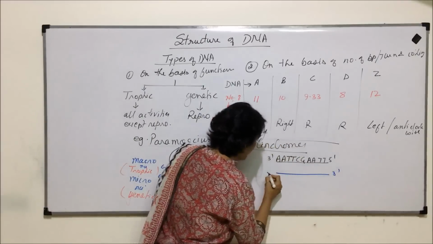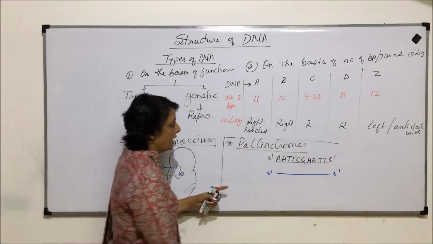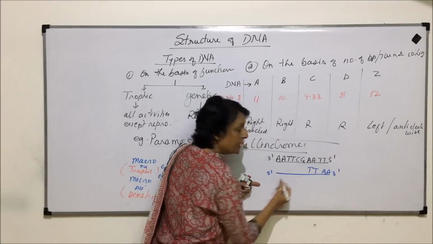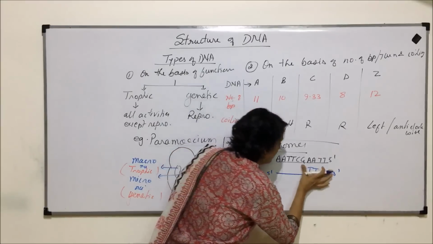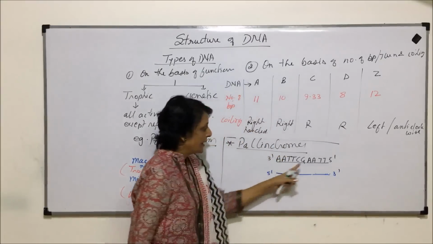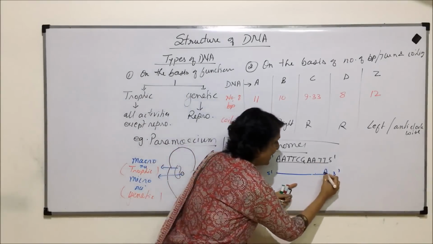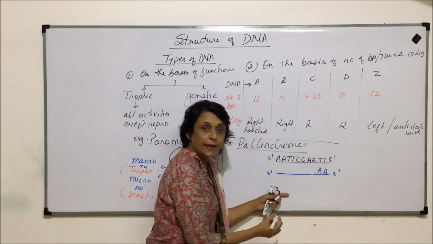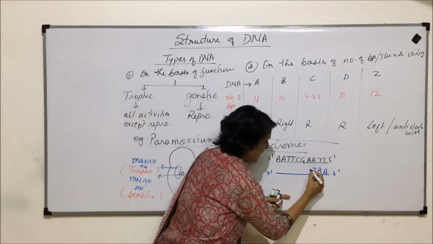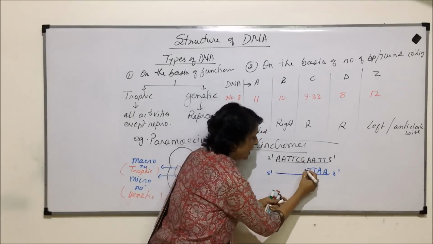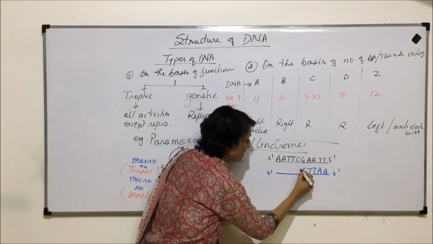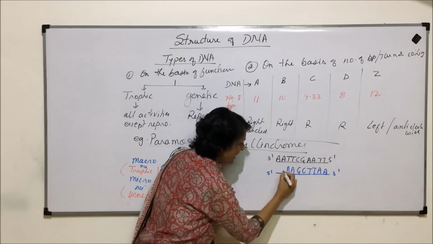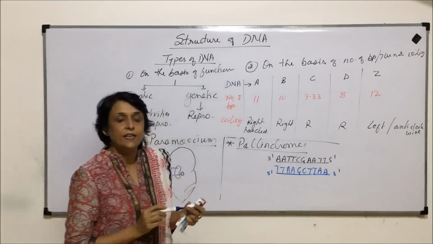The other strand will have 3' here and 5' here. It will have AA here, TT in front. Okay, are we able to follow it? In front of T is going to be A. This is according to our base pair rule. In front of the other T, it's going to be another A. In front of A, T. In front of A, T. In front of G, it's going to be C. And in front of C, it's going to be G. In front of T, A, A. And again, T, T. Let us read it.